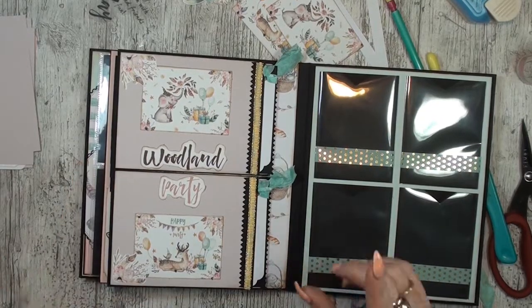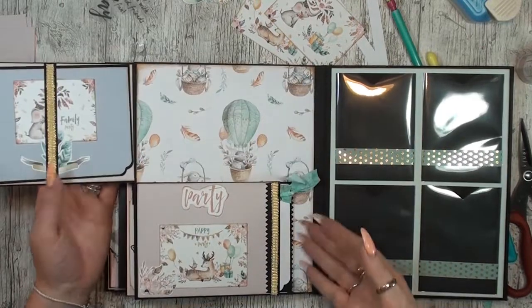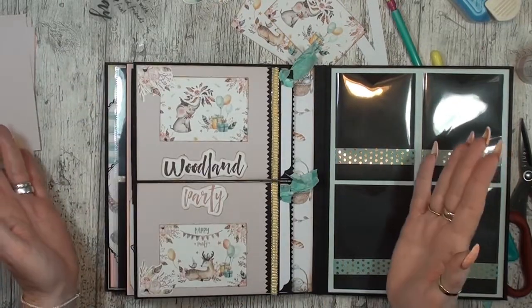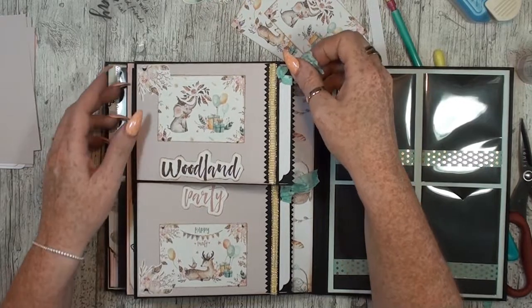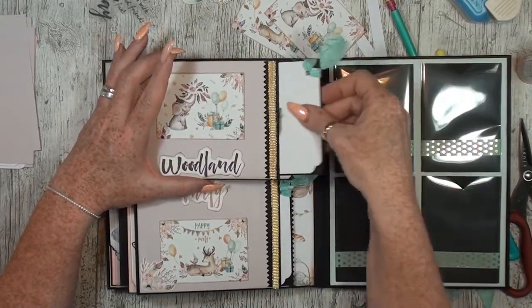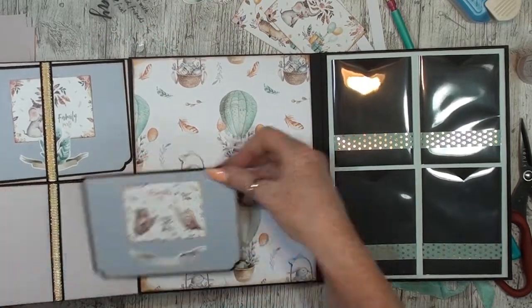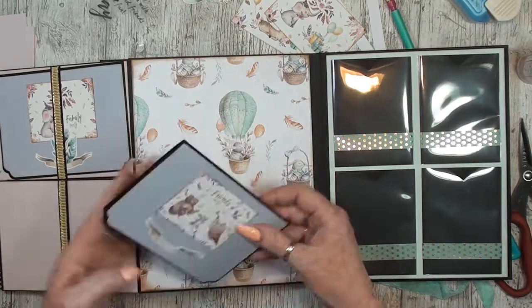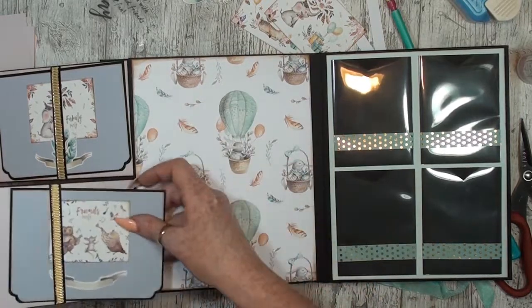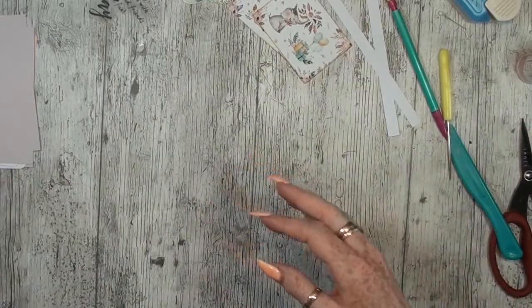Hey guys, we are going to make together this page finished. And yeah, so let's do it. Let's make this, and well, it's really easy, but just wanted to show you guys together what we are going to do with this page. So yeah, let's go in making the white one.